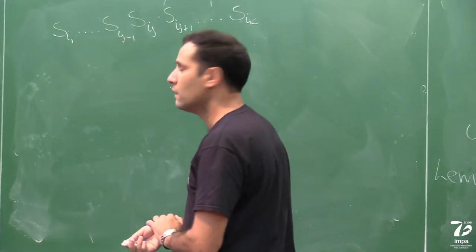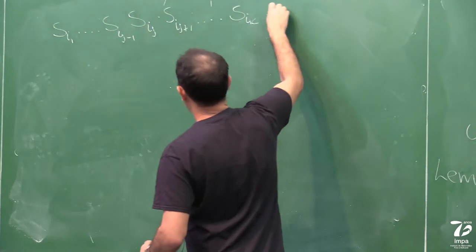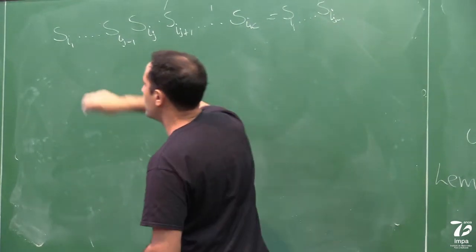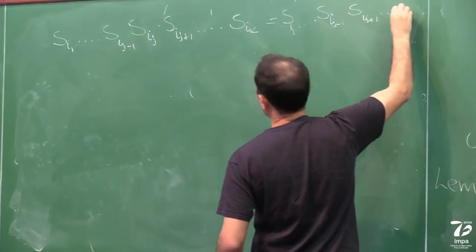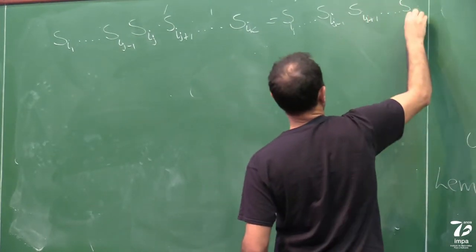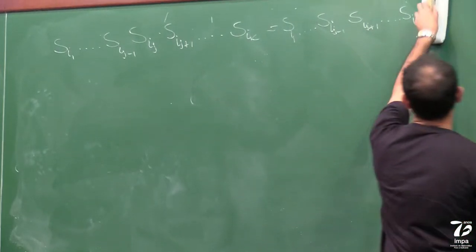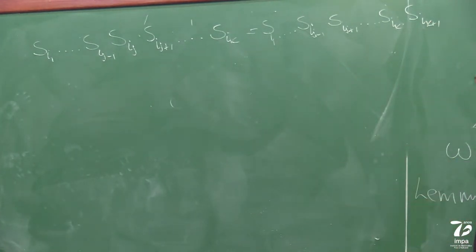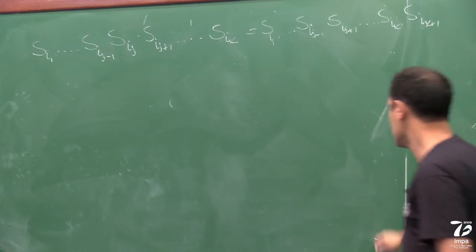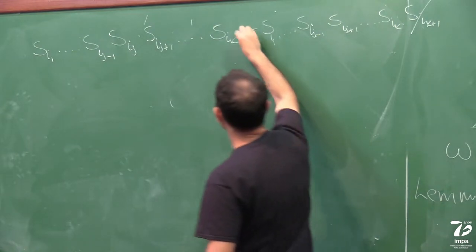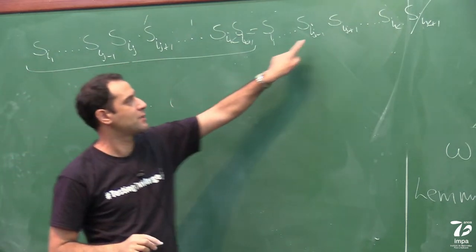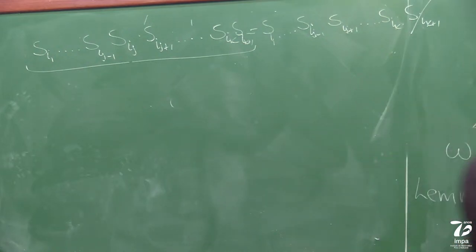And then on the right, I get s_{i1} up to s_{ij-1} times W prime, which is s_{ij+1} up to s_{ik}, and then finally I have an s_{ik+1}. Yes, I indeed screwed up what I called A and A prime. It doesn't matter. I'm going to multiply both sides on the right now by s_{ik+1}. So if I multiply by s_{ik+1} here, that's canceled. And here I get an s_{ik+1}. And this is what I wanted to prove, that this thing is non-reduced because it has an expression with two guys less. Okay? So that's the statement that I wanted to prove here.